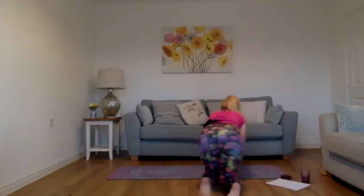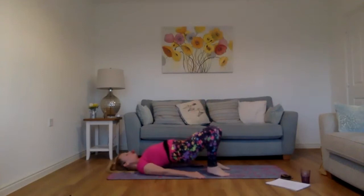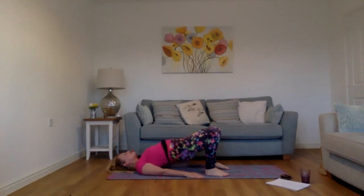Keep going, lift and squeeze, lift, lift. Well done. Keep lifting, squeezing as you lift. Okay, last 8, 8, 7, 6, 5, 4, 3, 2, 1. Pause. Hold it, squeeze it.